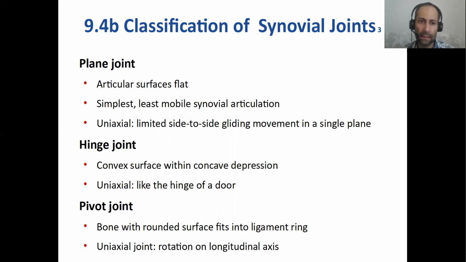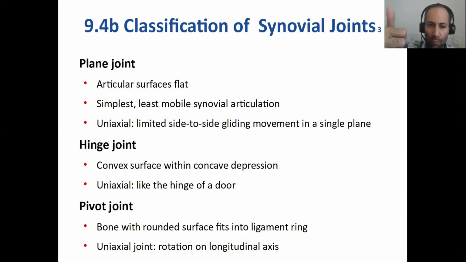or the hip bone. Okay, so plane joints, they are just flat surfaces, okay, least mobile. They're synovial though, with limited side-to-side movement in a single plane. That would be the joint between your metacarpals, these bones of the wrist, plane joint. Hinge joint, it's like your elbow or your wrist, okay? So it's like the hinges of a door, literally flexion and extension. Those are the movements that you perform here.